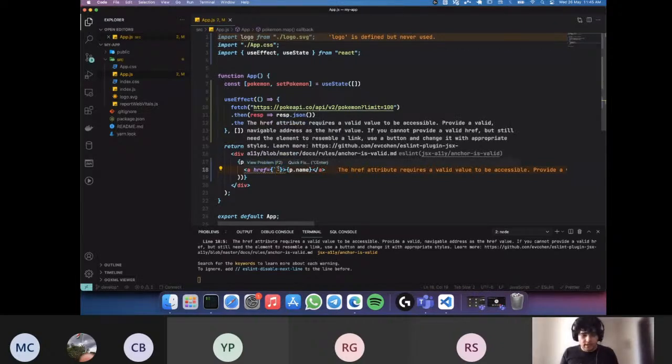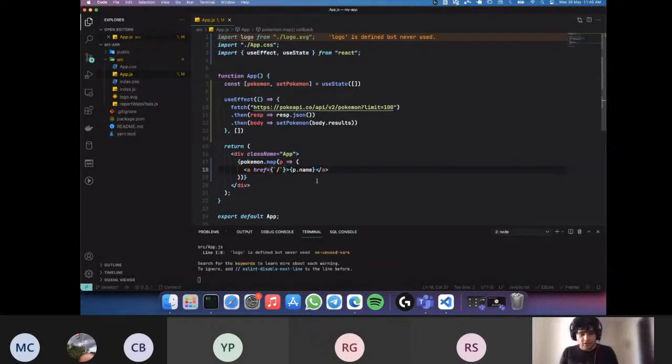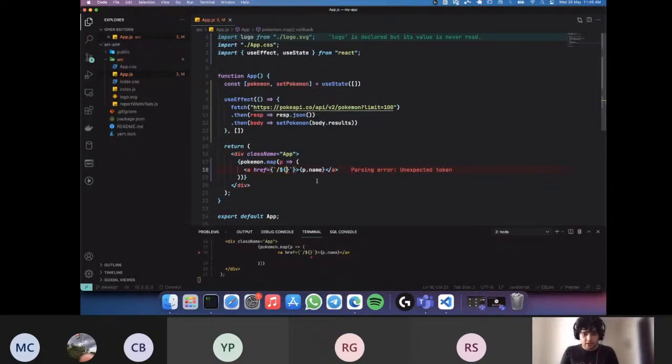The backticks are the symbol above the tilde, it's basically the first key in your number row. So yeah, backticks. Slash, and we're going to use a variable in here. So for using variables, you use the syntax dollar and then curly braces, and you pass in the variable over here. Again, we're going to use p.name.